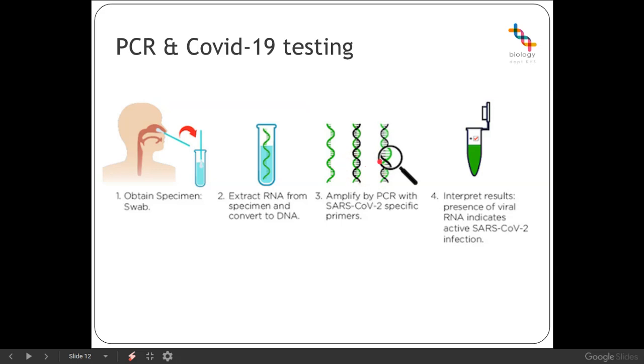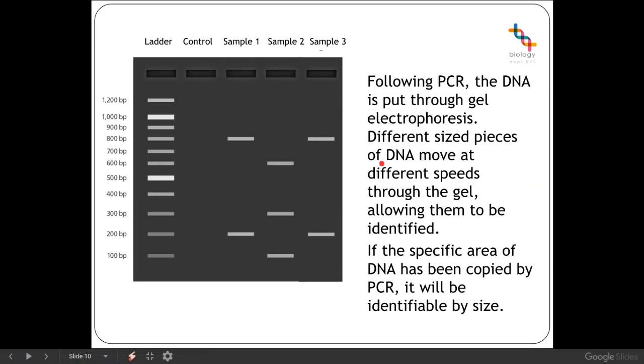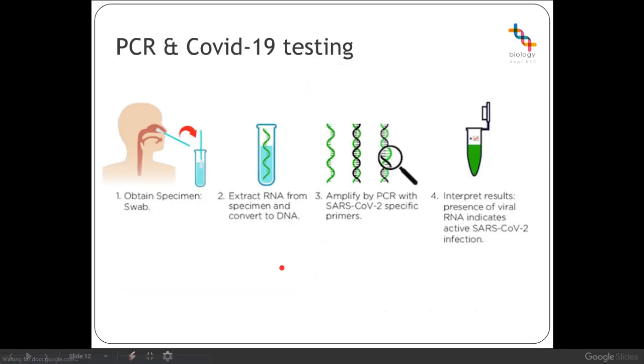So again, if you consider that gel electrophoresis, if we've got hundreds of copies of viral DNA, maybe they are this size here, maybe they're 800 base pairs. When they have been copied and run out on our gel electrophoresis, you would be able to see that these two samples would be testing positive for having that length of DNA, which means that's the viral DNA length. So they'd be testing positive for having those bits, and this individual would be testing negative.